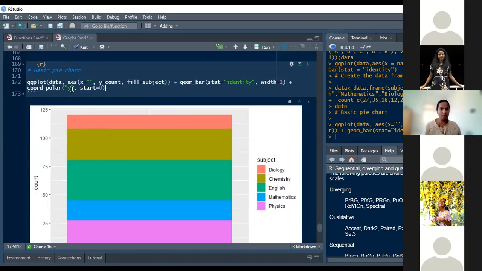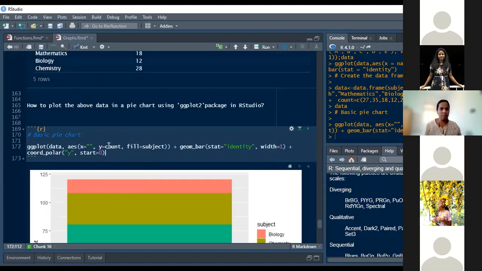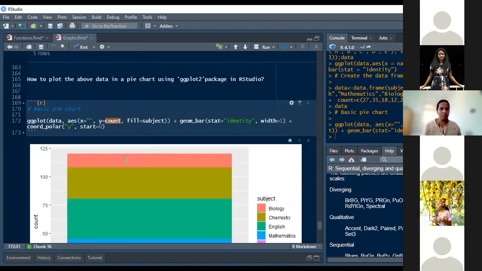So what is this theta? The theta variable refers to the variable that we use to map the angles. As you know, in our pie chart we are mapping this count variable as the angles, so these counts represent the corresponding angles.